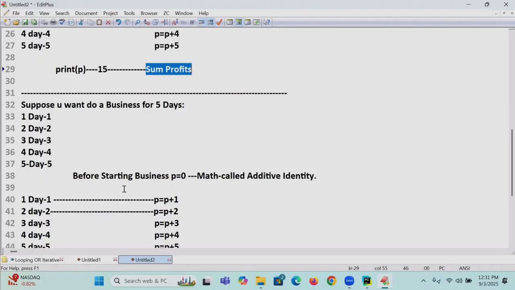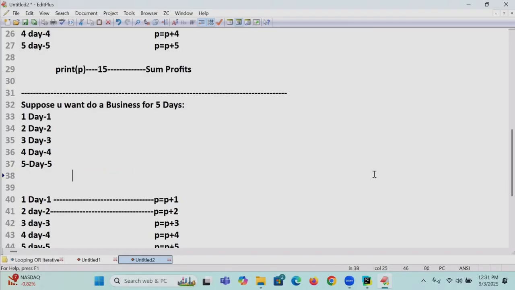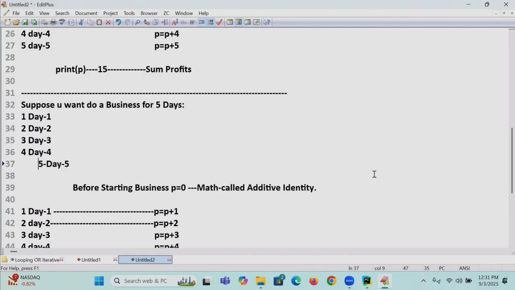So you are looking for profits in what format? Product format.